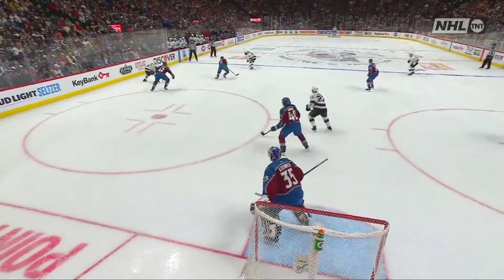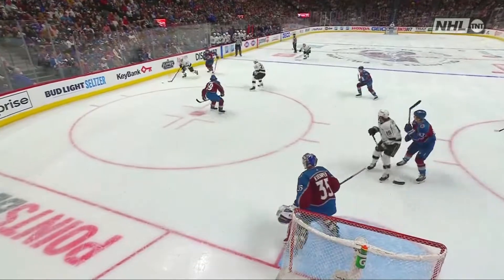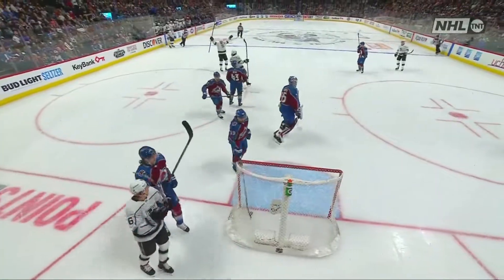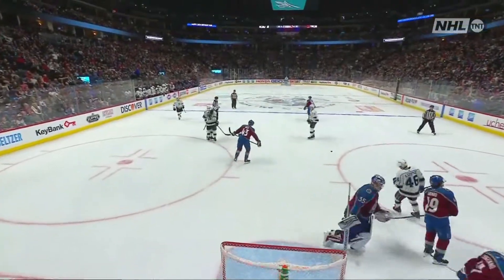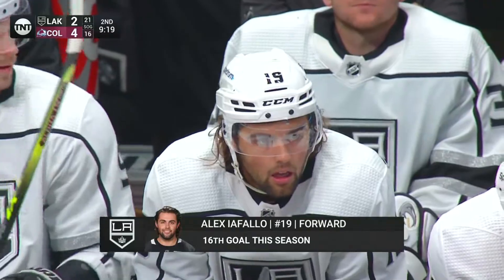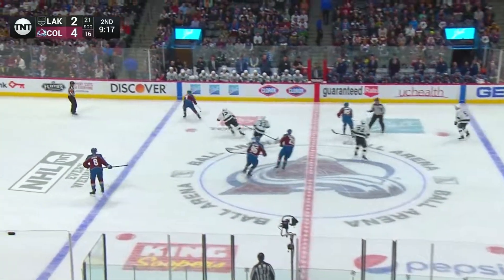When he gets the puck, he moves it down low to Lazotte, now he wants it back, but there's a little bit of delay. He leaves the zone and fires it — what a redirection! Great hand-eye coordination by Aleph I have follow, and this puck going in one direction completely reverses to the opposite direction.